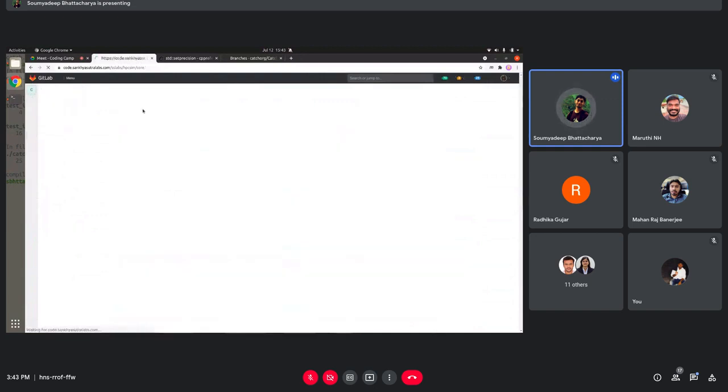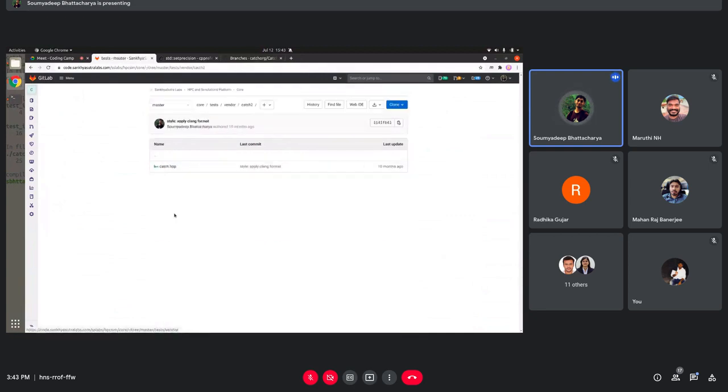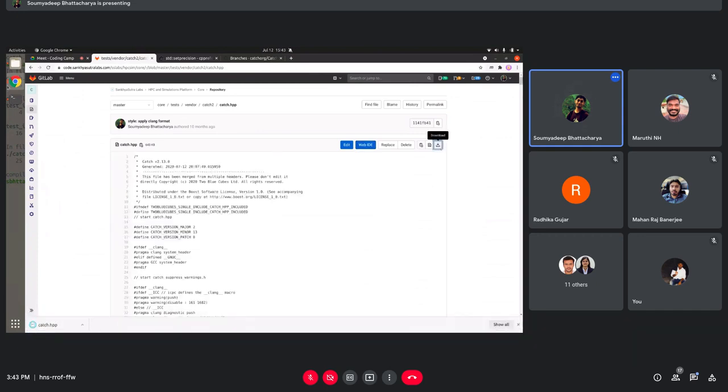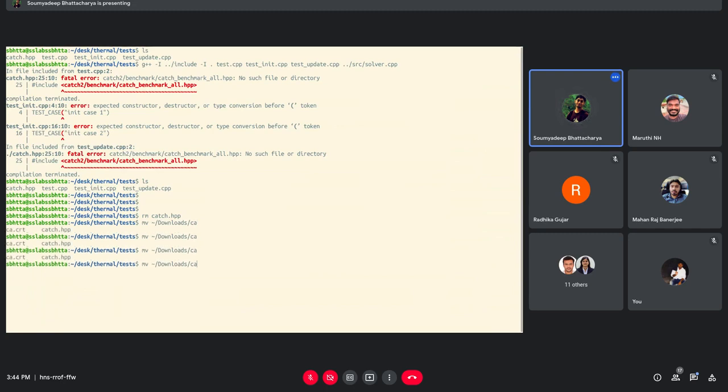We'll just take the Catch library, which we usually use. For the current repo, I'll tell you what to use. It's a huge file. We'll quickly download it. Okay. So we will delete this Catch and use the Catch that we recently downloaded.